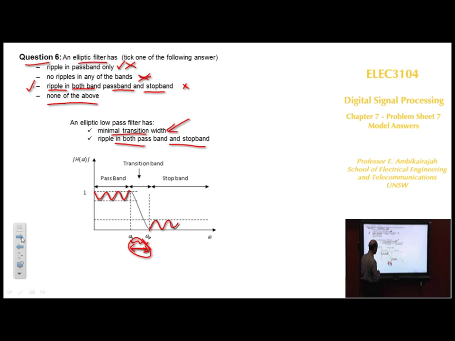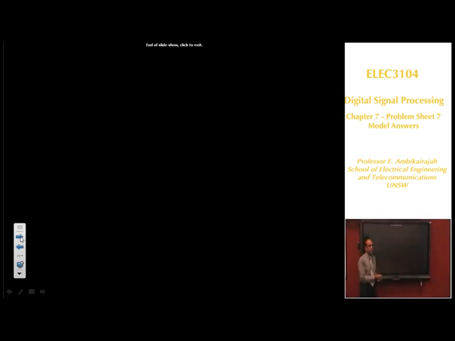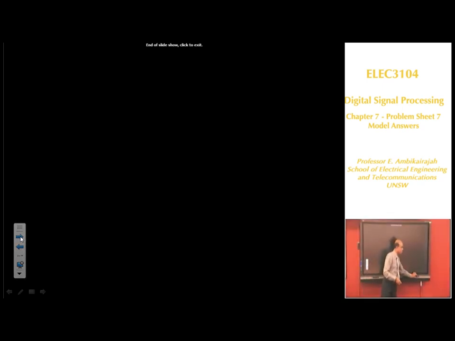So minimal transition bandwidth is very good because the filter is going to be very sharp, very quick. So that's just to give you an idea of the characteristics of the elliptic filter. So you just have to tick that one as the answer for that. Understood? Okay? All right, that's all for you in that chapter, and thank you, and try all these questions. You should have no problem then being able to tackle any questions.